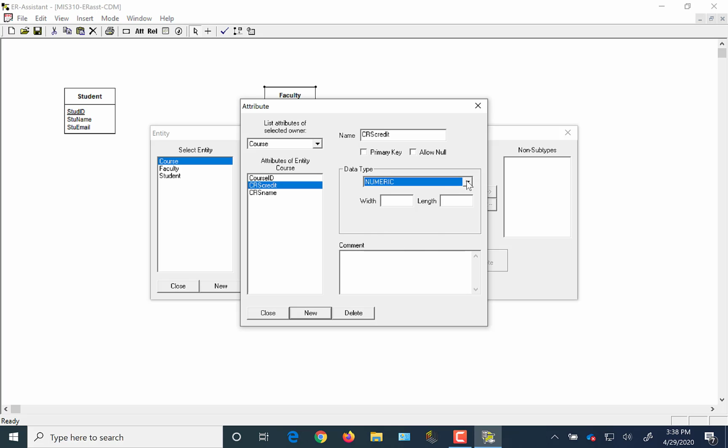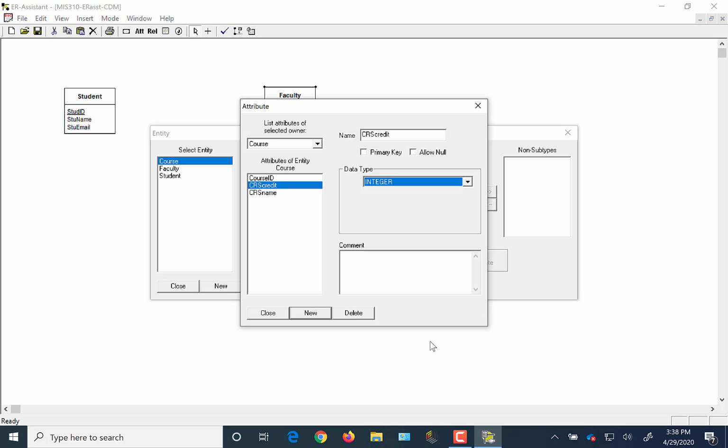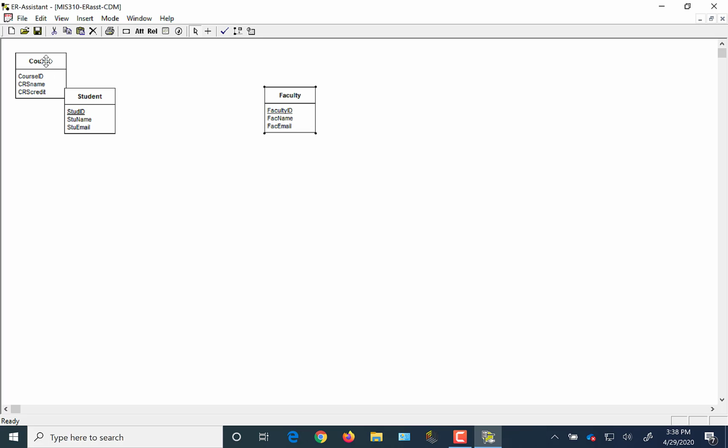Or I can make that integer if you like. Where is integer? Here we go, it is integer. So I'm done creating the course. I close again. So my 3 entities are created.